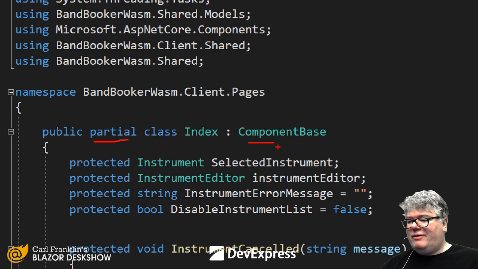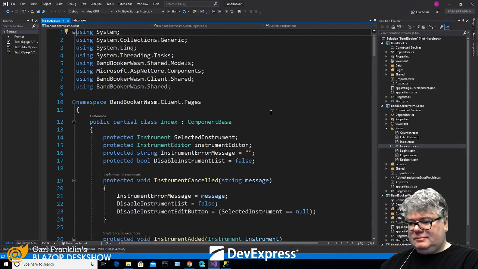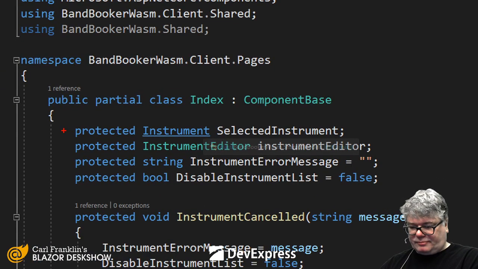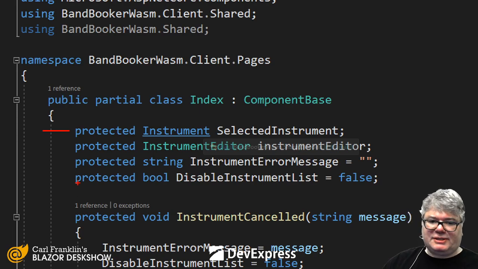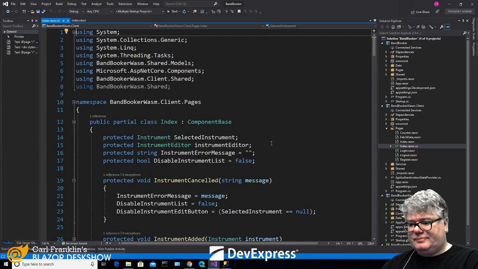And inherit from component base, which is in this namespace right there. The next thing I have to do is change all my fields and methods that are going to be accessed by the UI to protected. They're private by default.